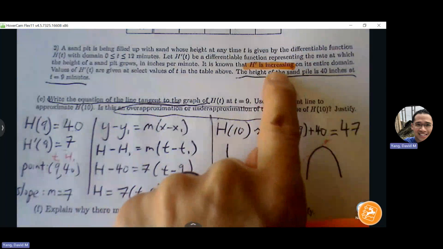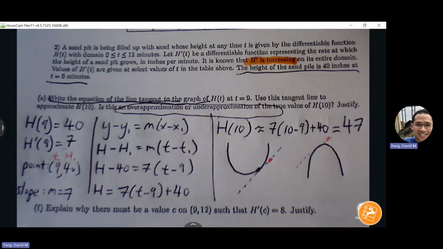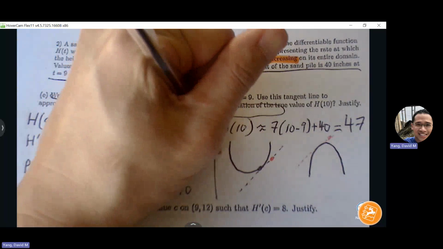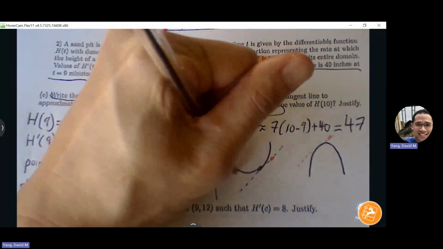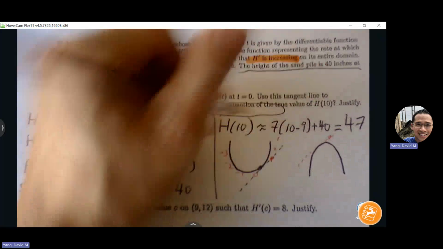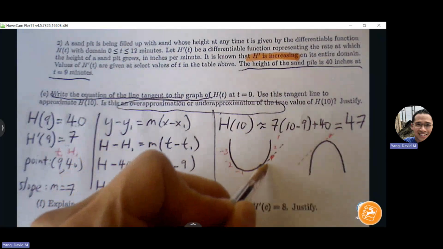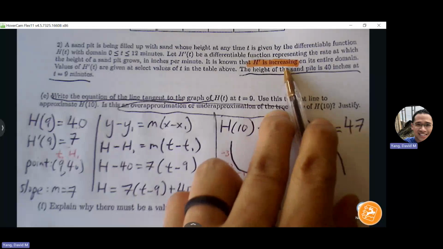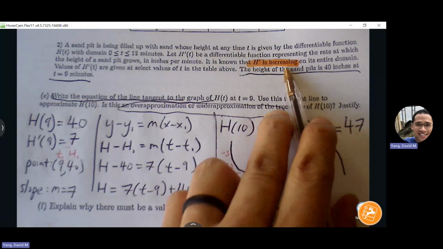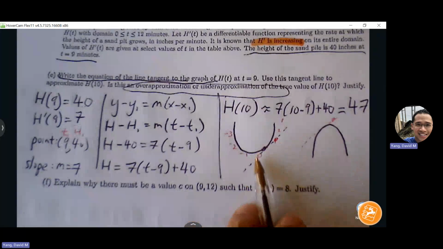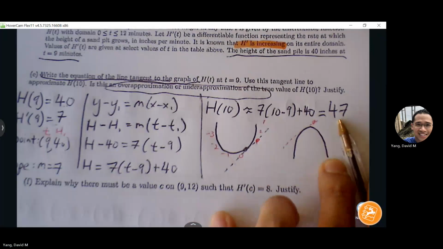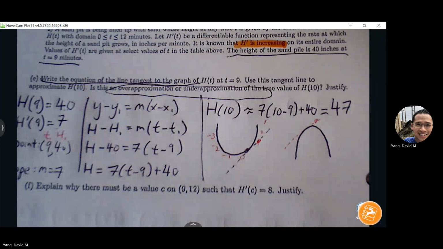H prime is increasing. In other words, H prime is like slope, right? So it's basically saying slope is increasing. So if you look at a concave up graph, slope is always increasing because I'm just doing ballpark, but this could be a slope of -3, then -2, then -1, then 0, 1, 2, 3, right? Slope is increasing. It's always moving towards a positive number. So when you see H prime is increasing, that's enough for us to conclude that H of t is experiencing concave up. If it's concave up, then my tangent line is going to sit below, and so therefore 47 is what? Under approximation. Okay.